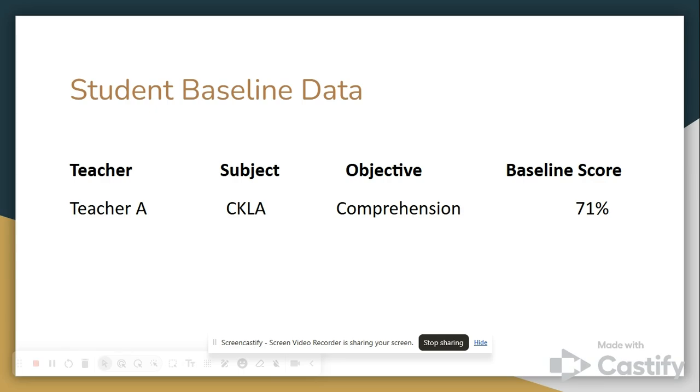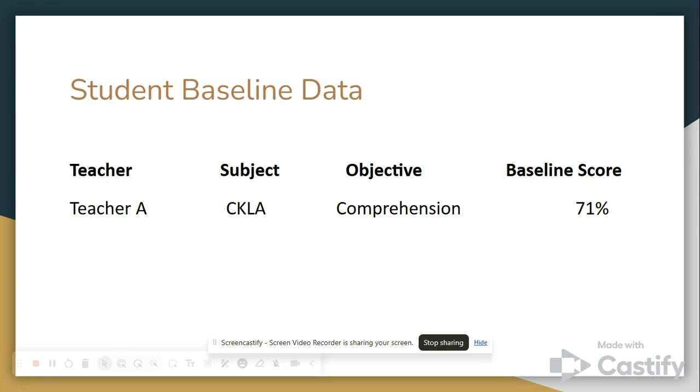For example, in CKLA, you might collect vocabulary quiz scores that you've already done, reading comprehension scores, fluency data, or writing outcomes. For my Envisions mathematics teachers, you might collect unit assessment scores, fluency checks, problem-solving accuracy, exit ticket data, or even practice buddies. We'll enter this information into a shared spreadsheet so that we can compare student outcomes before and after technology integration. The goal is not perfection, the goal is to measure that growth.